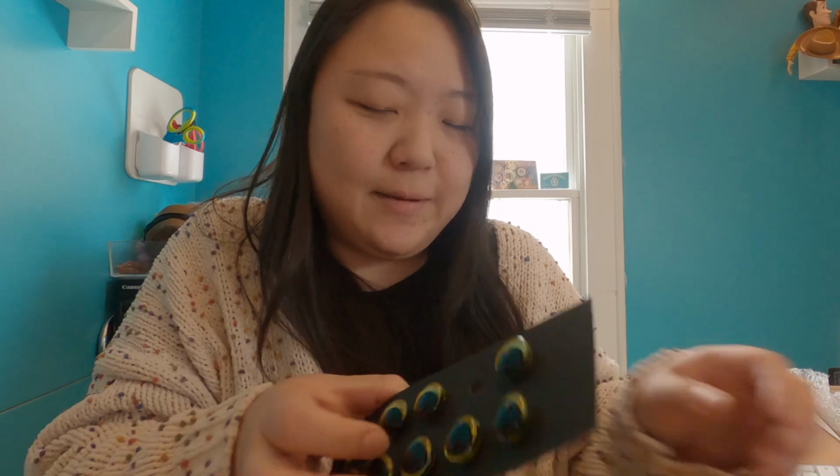I'm so excited. But she did warn me, because I never used these eyes before, that it is kind of hard to put the eyes in. I'm not gonna do it now, but we'll see. So I will try to make one soon with these eyes, and I'm so excited to share with you.